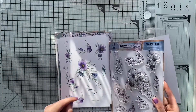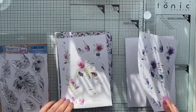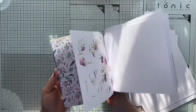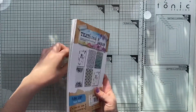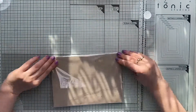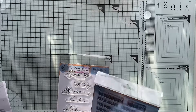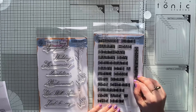I decided not to edit this part of the video to show you that sometimes, when you see other crafters and artists posting videos, you only see the creation process. But we also take a few minutes to decide — shall we use this or that? I left it in purposely to give you an inside look that we take time to think about our design. A few friends have told me, 'Marta, you put everything together so effortlessly.'